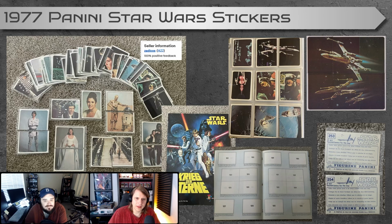You know, Italy and elsewhere, Panini is definitely Italian. So these were stickers, and there are different sticker albums for the same set. I don't know what Krieg der Sterne is, I have it cut off behind our heads, but I feel like that's not Italian, though there are Italian versions of that photo book. I did include an eBay seller here because I stole a lot of these pictures from one seller.